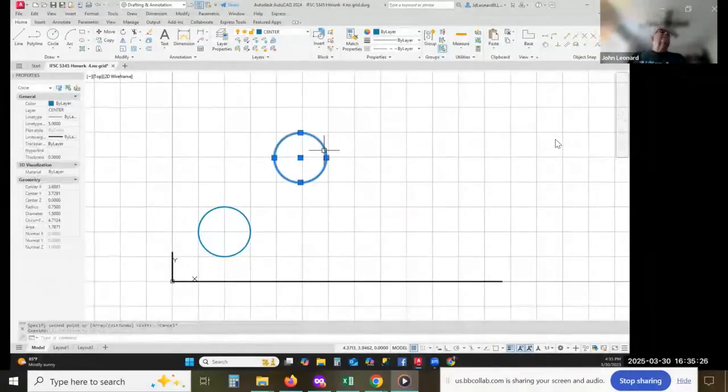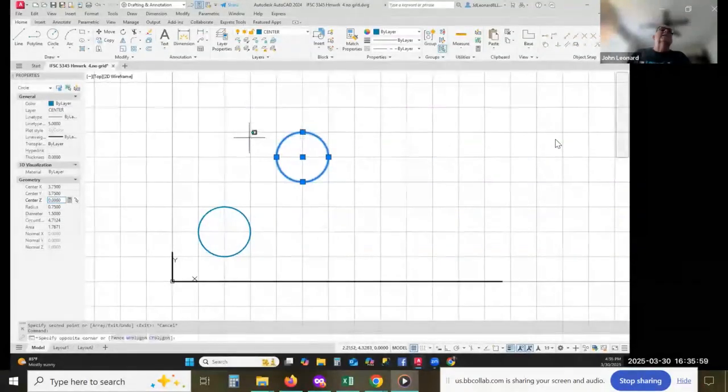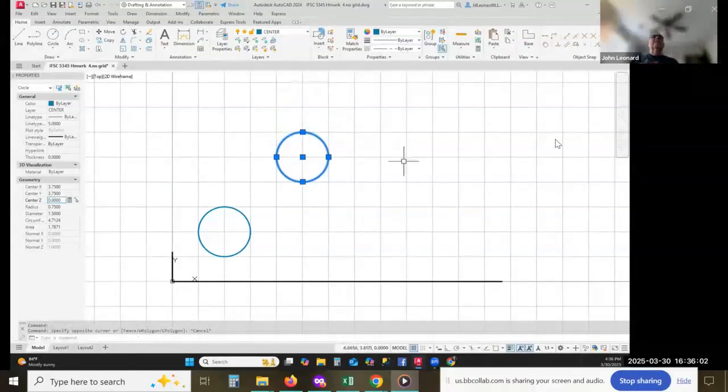Now let's click on this one, and it tells us the center is 3.68 on the X and 3.72 on the Y. Well, we want to change that. We want it to be 3.75 on the X. See how it moved it? Then you can tell it 3.75 here on this one, too. Now you can see that it's 1.5 inches diameter, and it goes here. So we just copied the drawing and adjusted it so that it was exact.